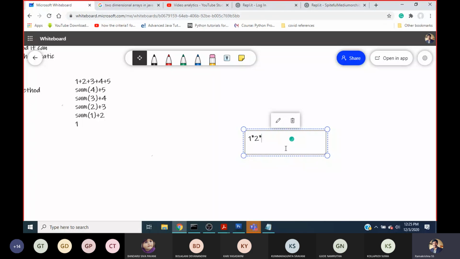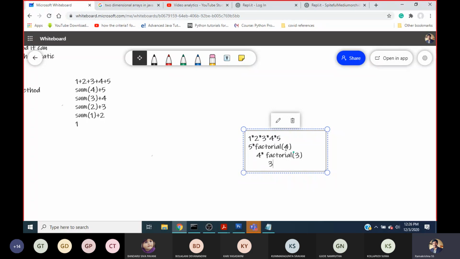Simply, this is nothing but 5 star factorial of 4. What is this factorial of 4? Which is nothing but 4 star factorial of 3. What is this factorial of 3? Which is nothing but 3 star factorial of 2.